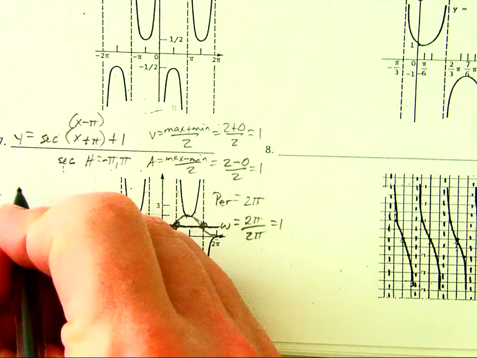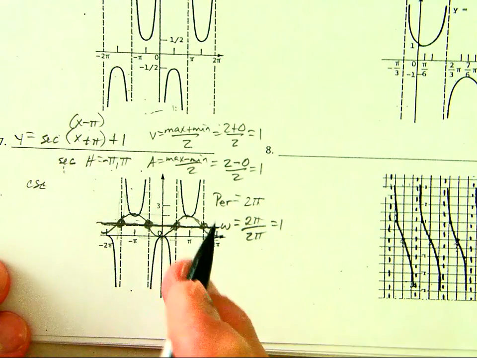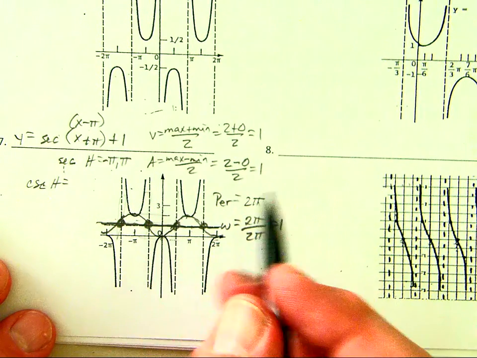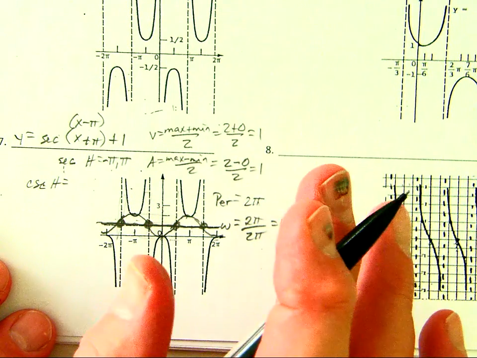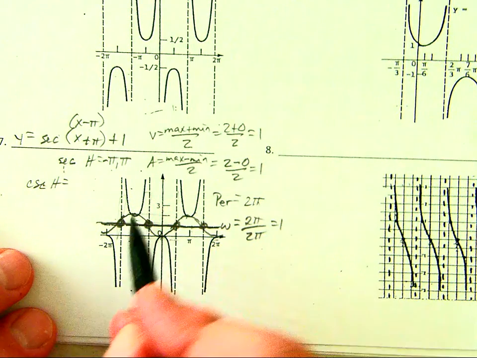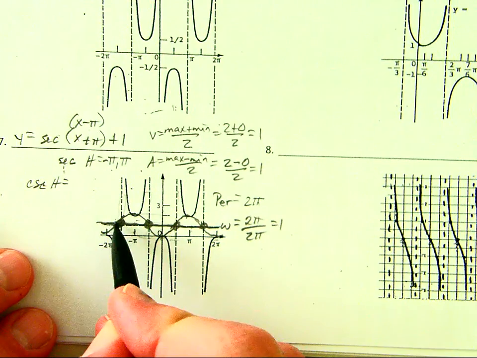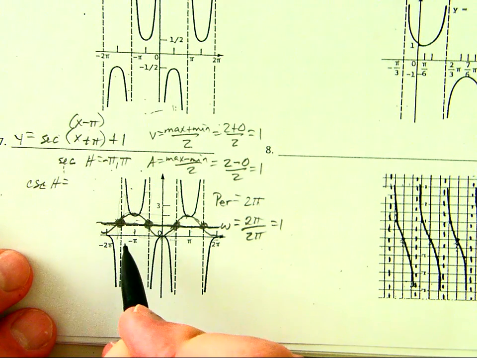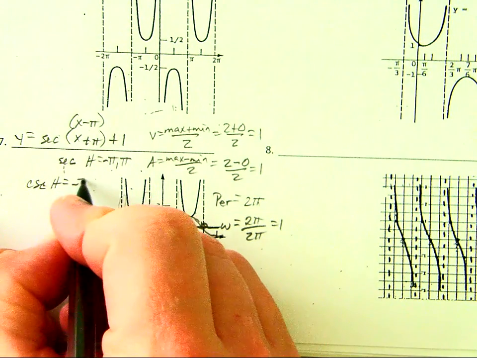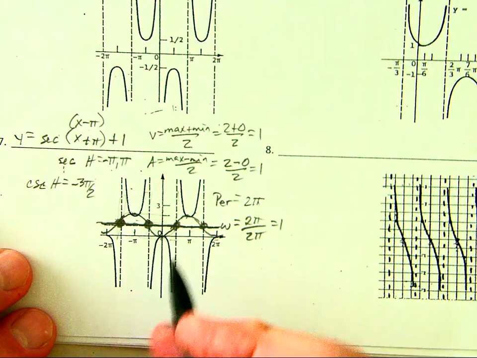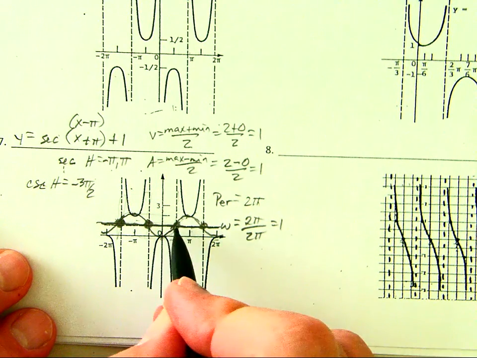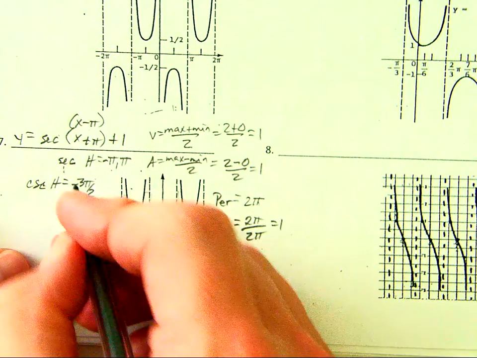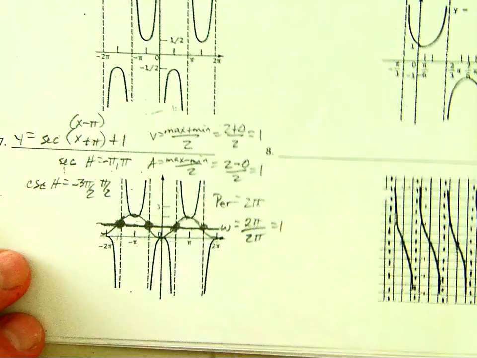If we chose to use cosecant, everything's the same except our horizontal shift. Now, cosecant is reciprocal of sine. So where does a sine curve start here? Well, wouldn't this be the start of a sine curve? Because then it starts here and goes up and down like that. So that could be a starting point. That looks like negative 3 pi over 2. You could say right here is the start of a sine curve. Because there it starts on the axis, it goes up and then down. So that looks like it's pi over 2. So we can use either one of those.